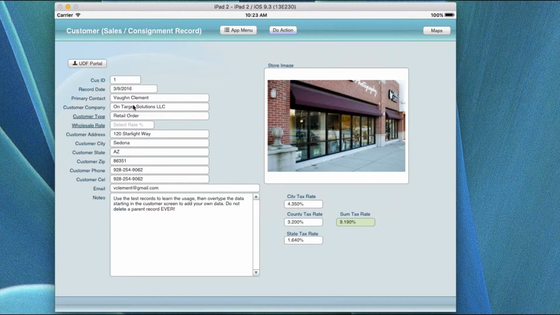Now, when you're setting up a client, you're setting up a client for the tax that they are particularly affected by wherever you're selling the items, where you're selling them. So if you're in a state where there's multiple states, you would have to put in the tax rate that's inclusive for that particular business in that city, county, and state where you're collecting it.